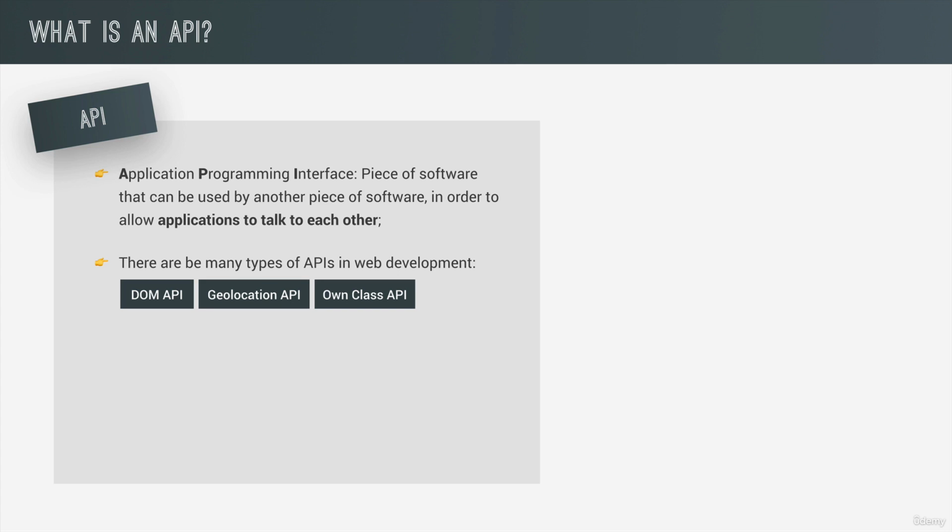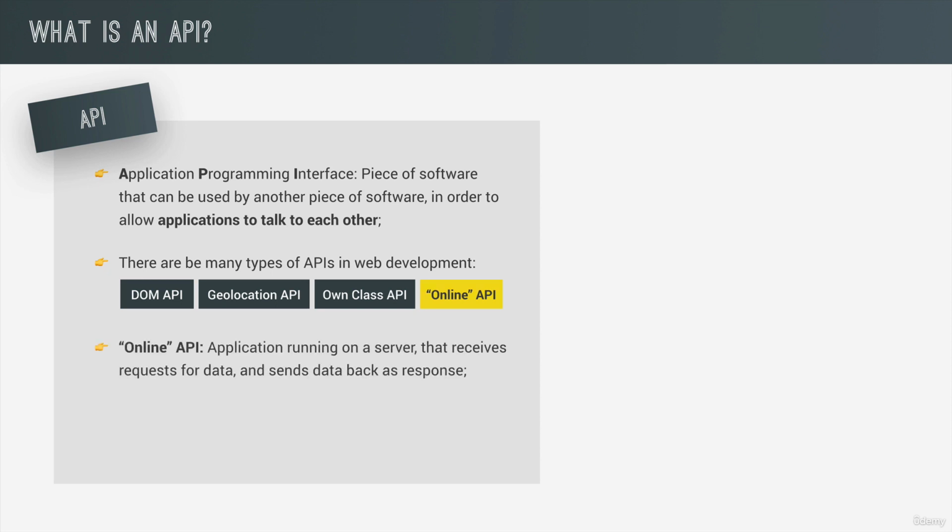But now, let's talk about the important type of API that we are actually interested in when we use AJAX. And that are APIs that I like to call online APIs. So an online API is essentially an application running on a web server which receives requests for data, then retrieves this data from some database and then sends it back to the client. So just as we saw in the last slide, right? Now, when building applications in practice, we simply call these online APIs API. And many people will also call these APIs web APIs, or again, just simply API. So the term online API is actually a term that I came up with myself, because the term web API is actually also used for other things.